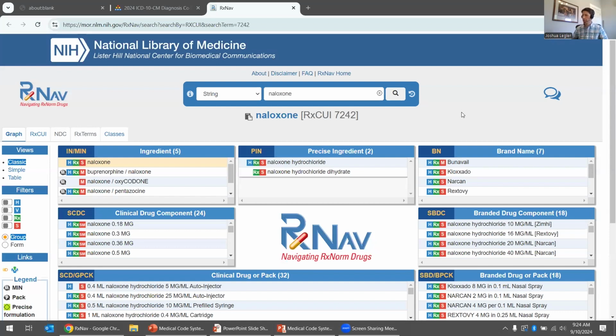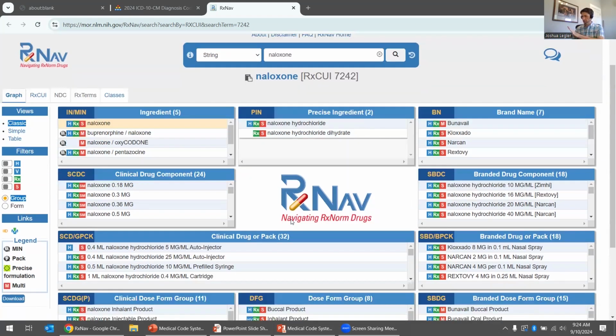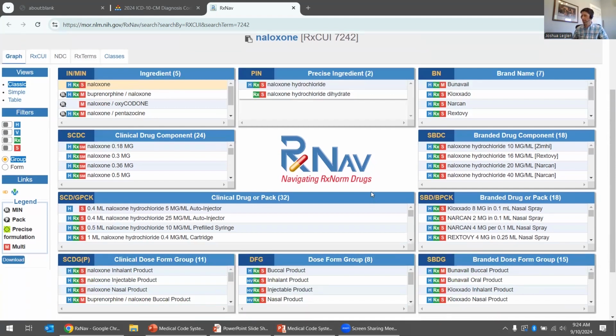I've brought up naloxone here. I'm going to first look at this relation graph. So here's a real example of that chart that I just showed you. Naloxone is highlighted, and I can see all the things that have naloxone as an ingredient.